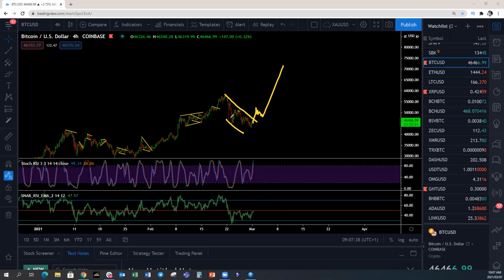How do we confirm a new setup? We need to see the 4-hour candle closing above here. So if you are comfortable with where you're going to put your stop on Bitcoin, we need to see this one break. If it breaks up above here, we're going to put our stop loss around 40,000, and look for this to go for another high here. At around this level, if we break above this level, we put our stop back onto entry. So that means we run that trade risk-free. That is free trading. I don't personally sell Bitcoin. Every time we get these pullbacks, I add a little bit more.